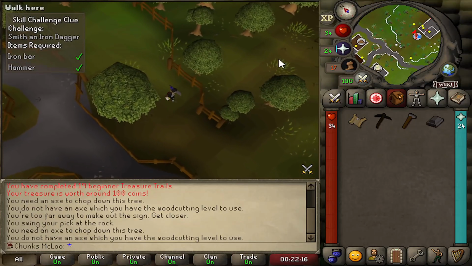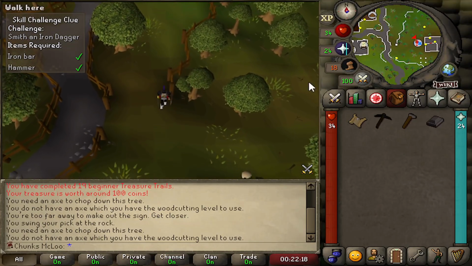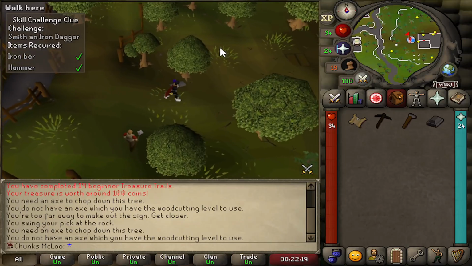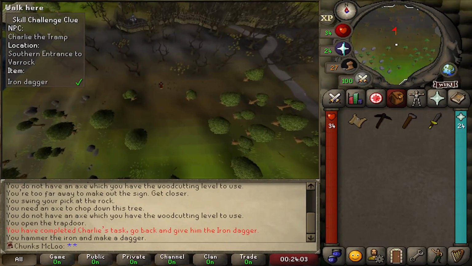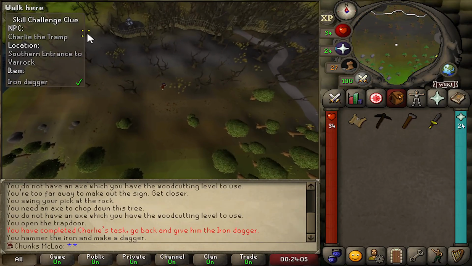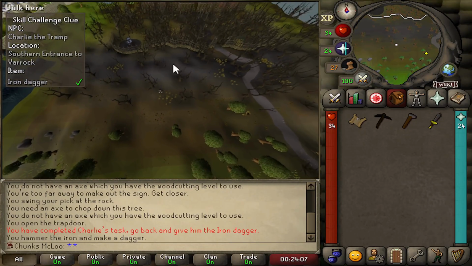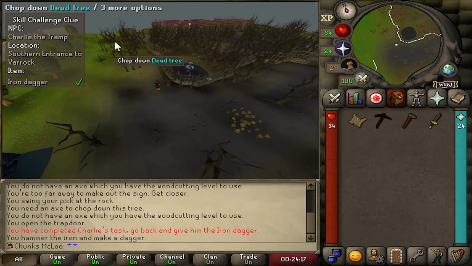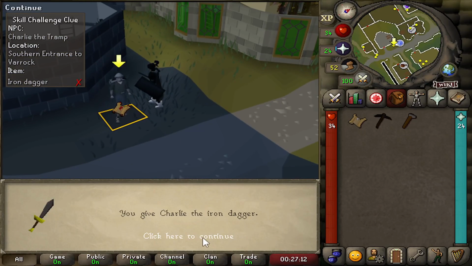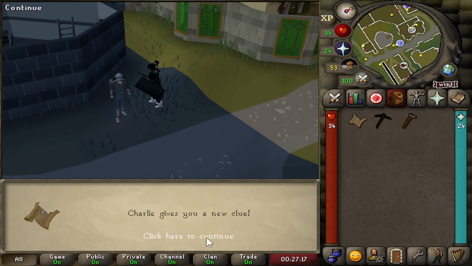Now, as I've got a clue scroll in the inventory and we're only traveling so that we can complete the clue step, we are allowed to travel through locked chunks so that we can get the step completed. But as we wouldn't have been able to get to this chunk without having a clue step to complete, we can't just stay here. We do have to go back to Charlie and complete the clue step. Alright, we give Charlie the dagger and we get a new clue. Cheers Charlie for cooperating for once, much appreciated.